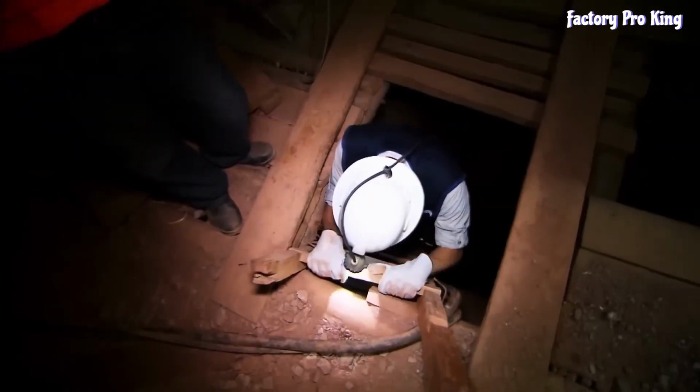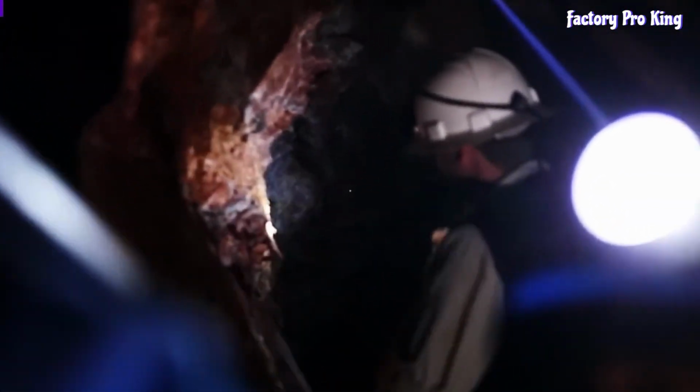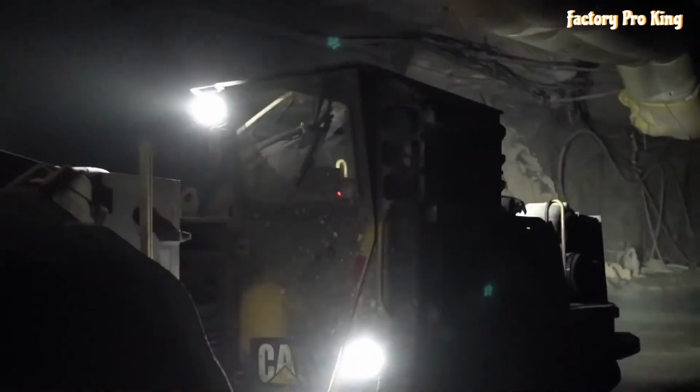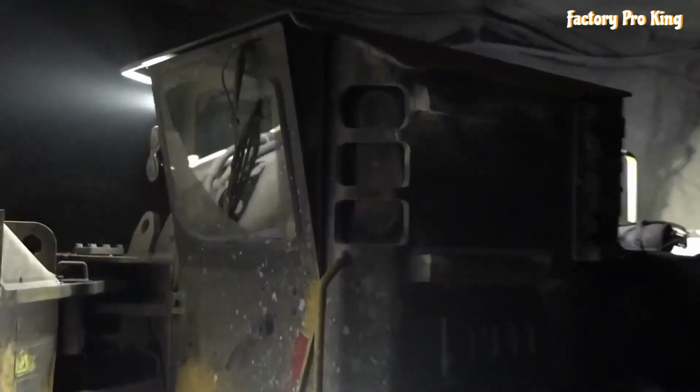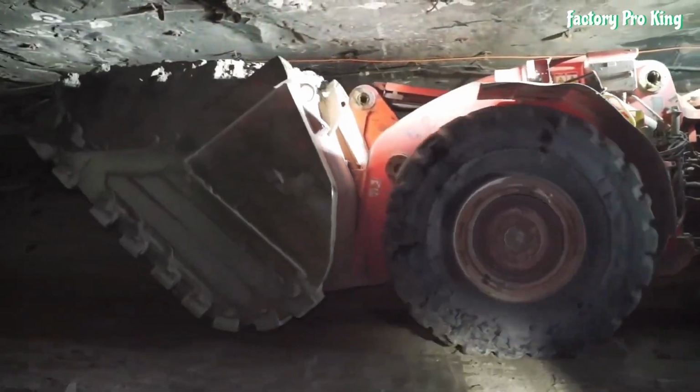As the dust settles and the echoes of the blast fade away, miners descend into the depths below. Equipped with specialized gear and guided by years of experience, they navigate the labyrinthine tunnels in search of the precious metal that lies within. As miners delve deeper into the Earth's crust in search of gold, they unearth more than just precious metal. They uncover raw ore, the raw material from which gold is extracted. But before gold can shine, it must undergo a transformative journey of material handling and processing.